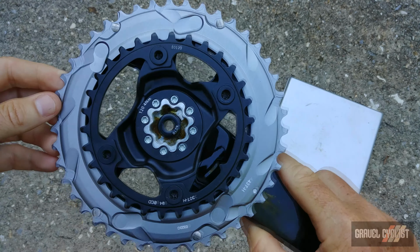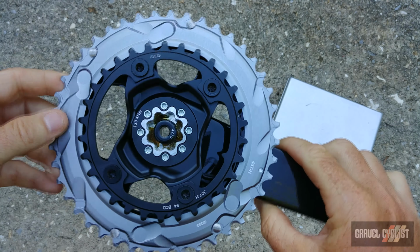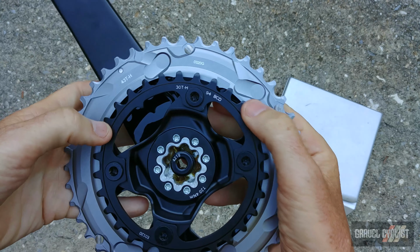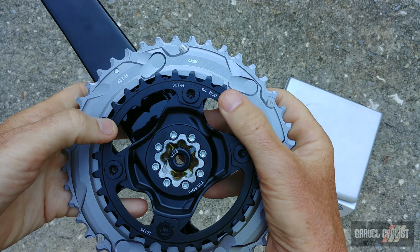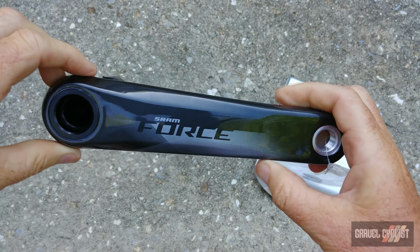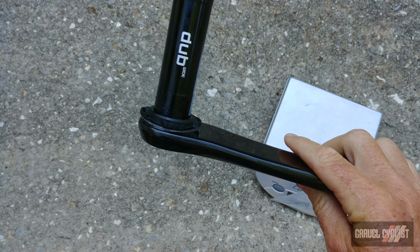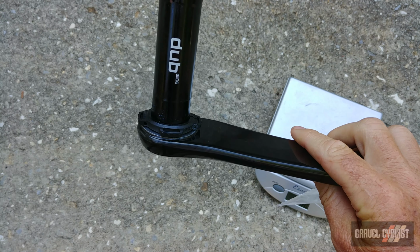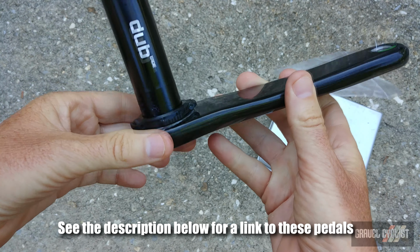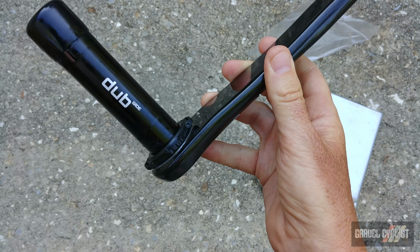Here's another close up of the rear of the crank. You can see the shifting pins, ramps, etc. And this new crank design uses a 94 millimeter bolt circle diameter for these chain rings. If you are worried about the increased Q factor of this crankset, there is a component manufacturer who produces a pedal set that features a short axle and reduces the Q factor on each pedal by 3 millimeters. So that can definitely solve that issue.